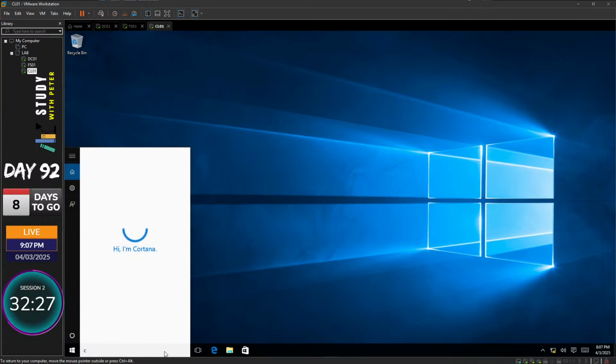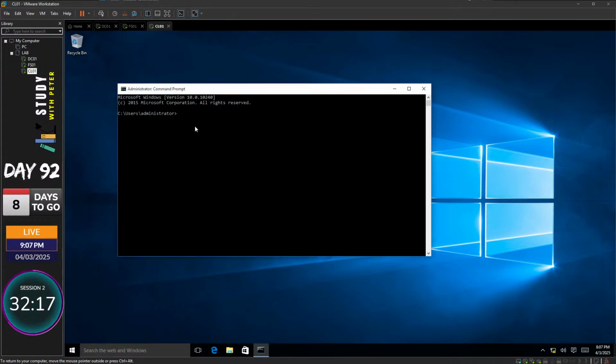We can use the built-in tool to do this, which is what I'm going to do here.